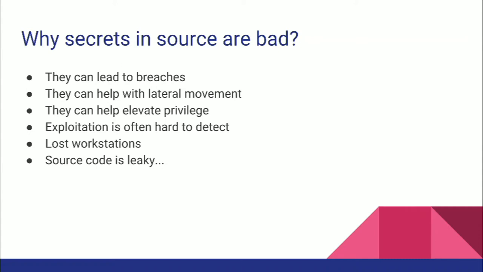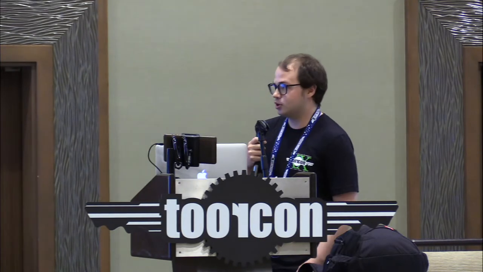The last bullet point here: source code is kind of leaky. You may accidentally expose your .git directory on your website, and then all of a sudden all your source code becomes public. Or someone internally may intentionally publish your source code, or your source code may get pastebinned, or 100 other reasons. I'm sure folks in the audience are very familiar with these types of things, but ultimately source code ends up leaking out in ways that we can't really control. And so to help prevent the fallout from that, we try to not put secrets in source code.